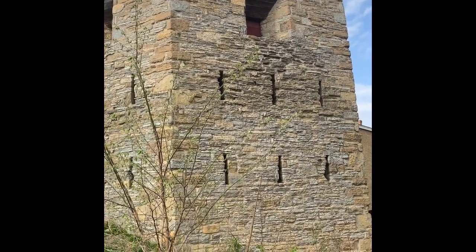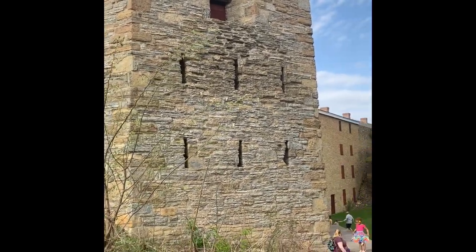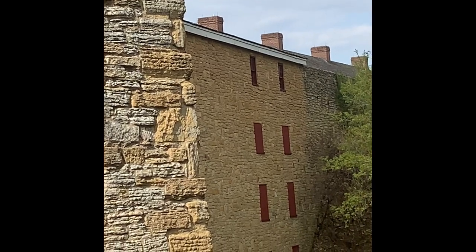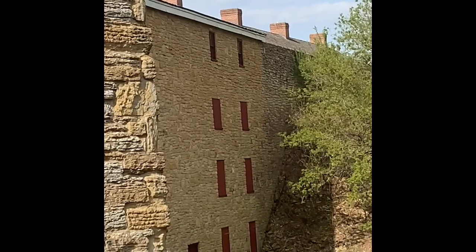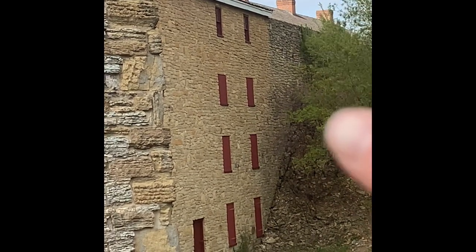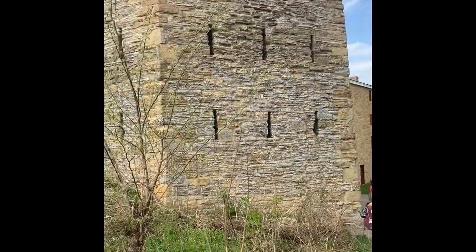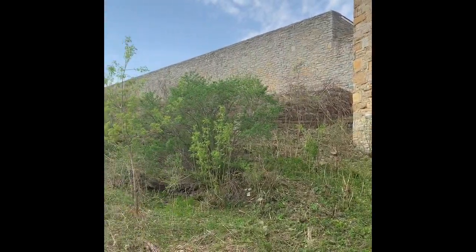You might also ask, what's original and what isn't? Well, you can see much of it has been rebuilt. And if you look closely, you can see differences in stone color. So it should be pretty easy to tell what's original and what was rebuilt. You can look especially to that far side, like right, oh, whoops, my finger is not focusing well. Right over there, you can see the difference between the original stone and the new stone. We're gonna walk around the other side and see what we can see of the fort from the other side.